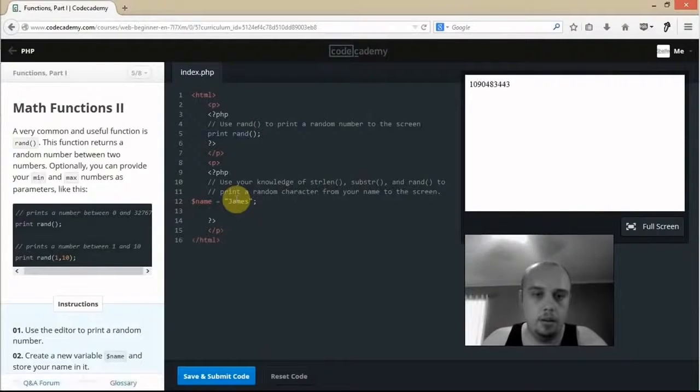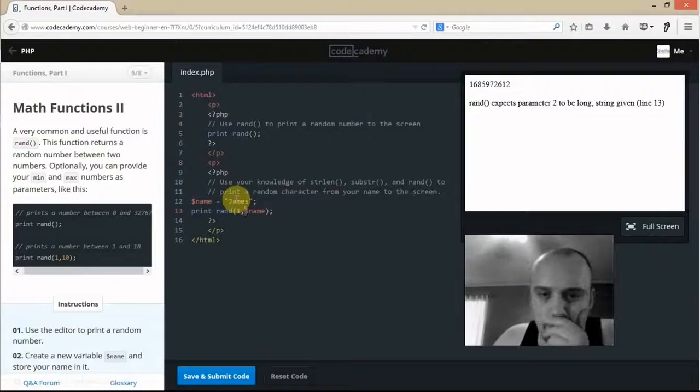Alright, print the function of name. Use knowledge of string length, substring, and random to print a random character.